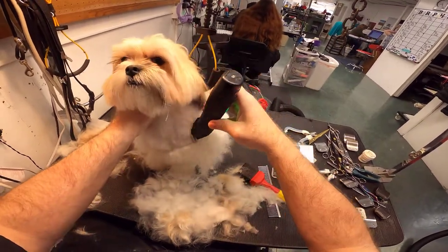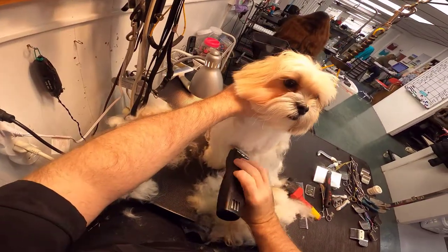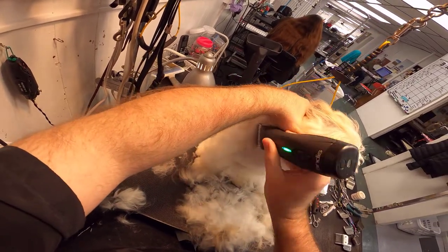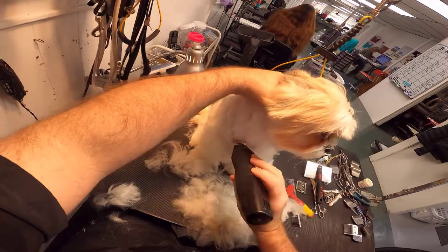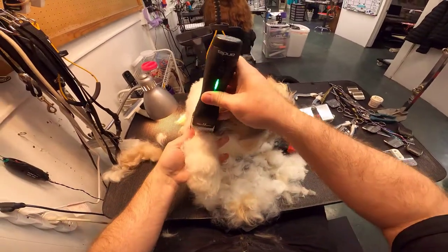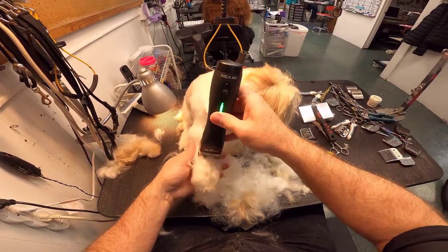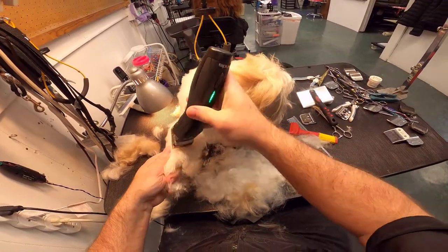I could have used a 10 or a 5 and just cut right through this, but I like to leave the look of the dog if possible. Otherwise, they just look like a shaved dog with a head and a tail. As long as it's doing the job here.